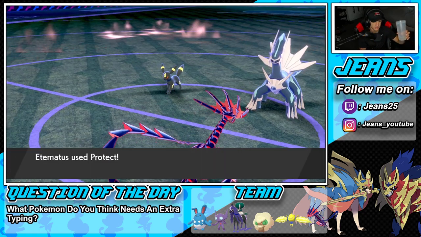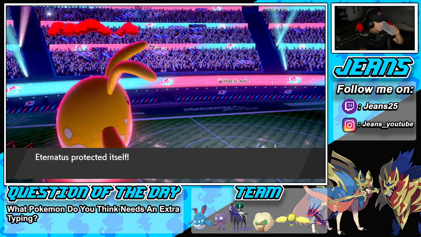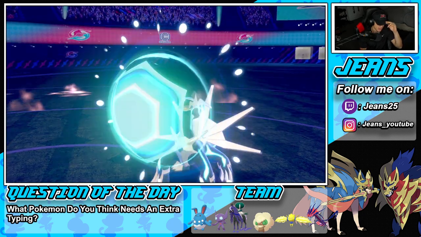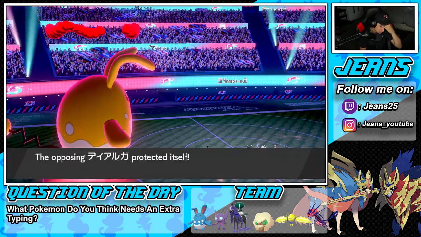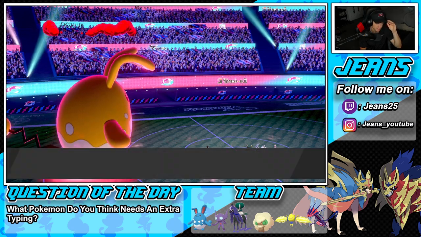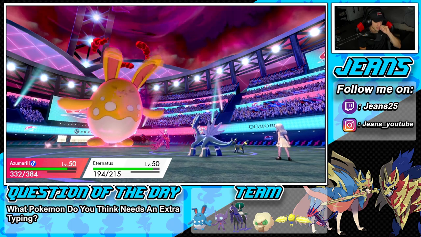I think he might do it. Let's see. I'm going to protect my Eternatus. Is he protecting anybody? He does protect. Protects Dialga. Wow. Are you protecting your boy too? Are you doubling down? He does not. Yo, Snarl comes out here and that's fine by me. That hurts, man. That hurts that he protected Dialga there.